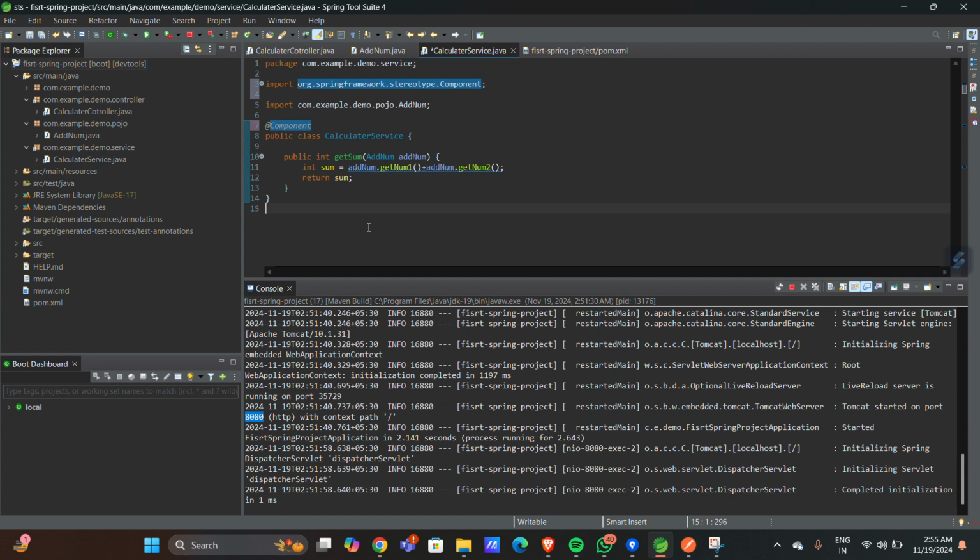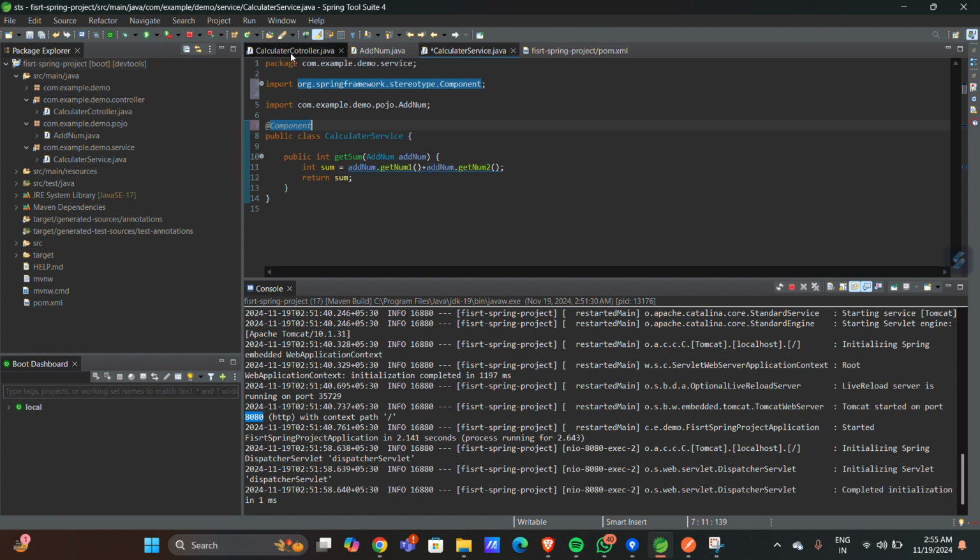Because Spring tells us you do not create the object, Spring will take care of it. Using this component annotation, it will create an object of calculator service. How it will create it, let's see.